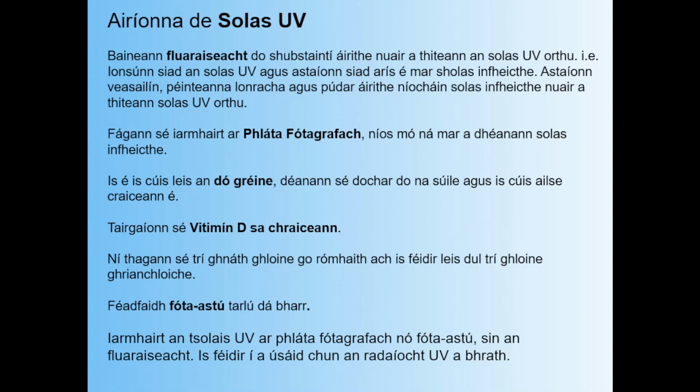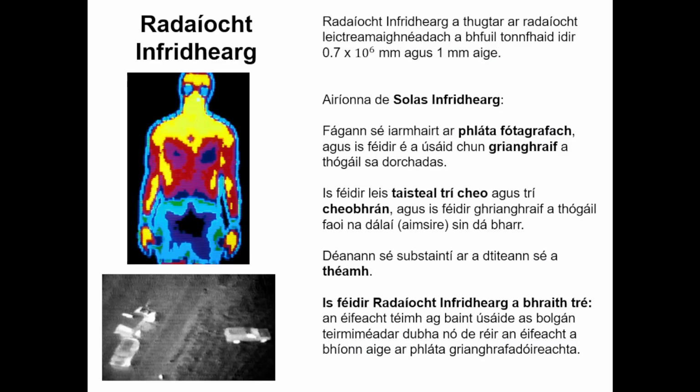Okay, so reach a couple of points on the UV light. Now, the next is infrared radiation. Now, the radiant electromagnetic wavelength is 0.7 times 10 to the power of -6 meters to 1 millimeter. Okay, now, the properties of infrared light. So if I can see, yeah, we're applied to photography, green graph, the data. Okay, now it features less. Alright, so this feature green graph will be for in the day arms in the war.